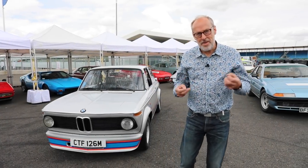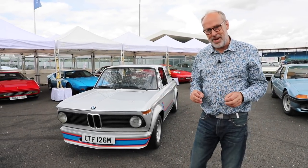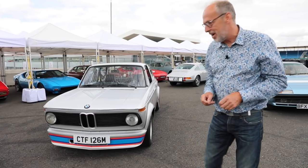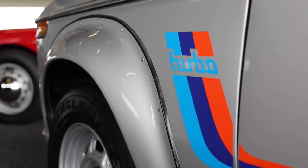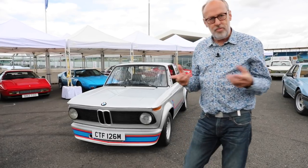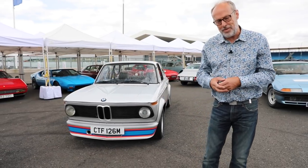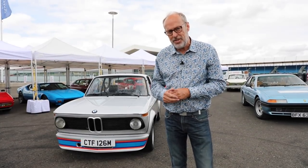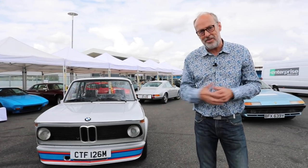This one caught my eye — the BMW 2002 Turbo, very distinctive with those motorsport stripes. It was produced for just over a year, only 1,600 examples were built, and very few survive today. This one has been in single ownership since 1993 and looking inside it's all original carpet and seats. Just the wheels have been changed. They were extraordinary cars, well known for incredible turbo lag — that's why the turbo has been changed on this one, though the original turbo is with it. Guided at £65,000 to £70,000 — a real buy.